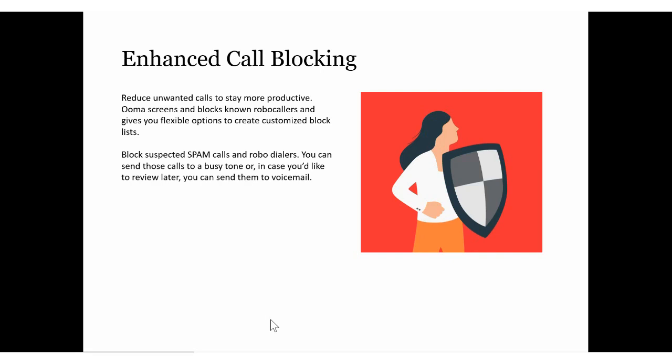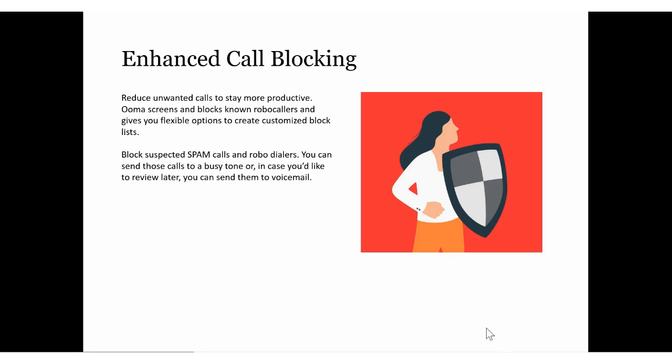where we are connected into a robocalling database of more than 2 million robocaller numbers, and that is continuing to grow every day. And we will automatically block those calls. You have the option of also blocking anonymous calls as well. A lot of those robocallers definitely call in as anonymous, and you have that option to do so, and also build your own block list of 1,000 numbers.